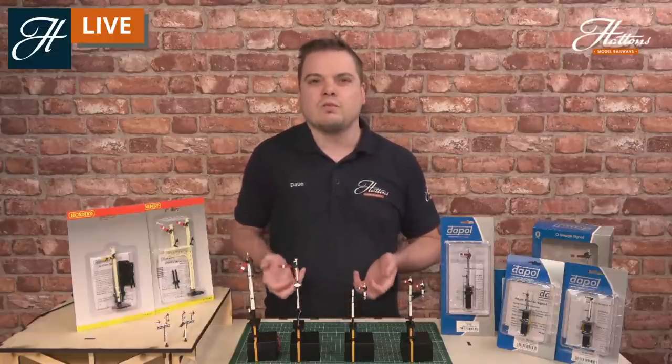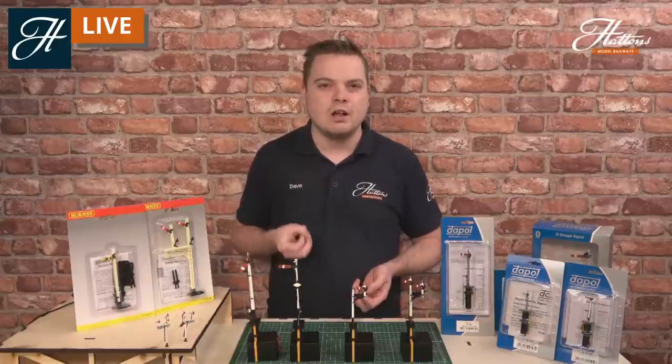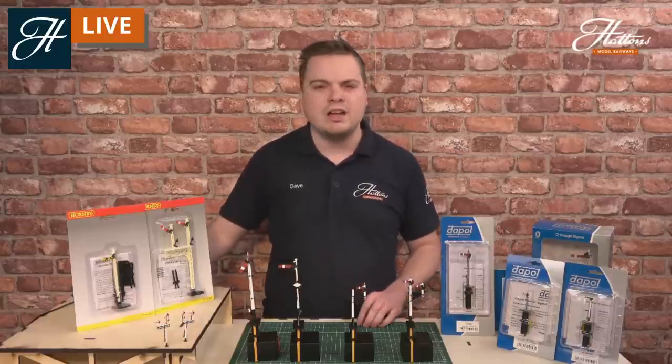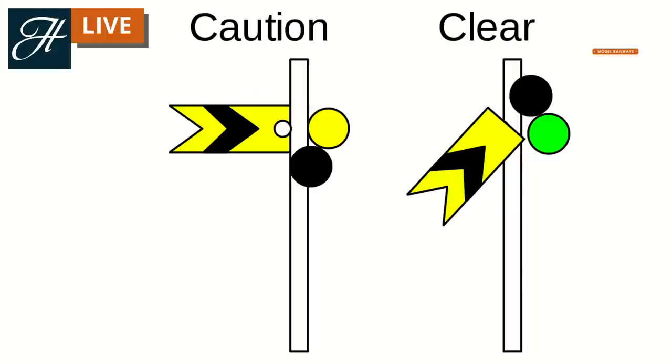If you don't want that train to stop, you can't have it pulling up at every single signal, slowing down for them and not knowing whether it's going to be clear or not. You need to give some kind of distant indication that the signal is clear. Therefore, you have distance signals. Now, these actually repeat what the signal in front is showing. So these are usually between a quarter and three quarters of a mile in front of the signal that we've just covered, the home signal.